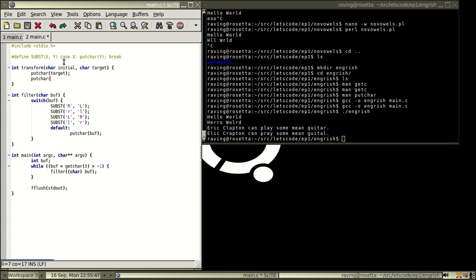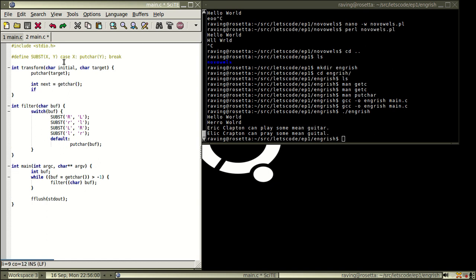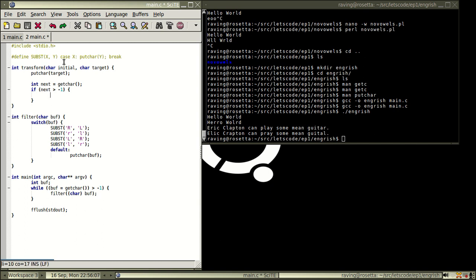We'll say here, maybe initial is equal to get, or if, let's see, next equals getchar, if next is greater than -1, which is the termination condition for this. You know, really, we don't even need that. We can make these void because we're not returning anything.